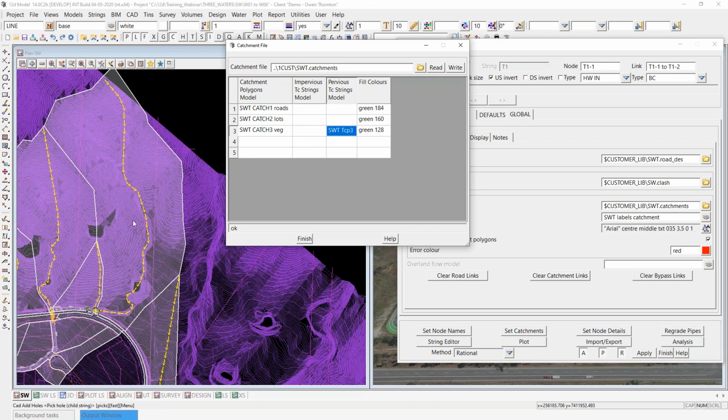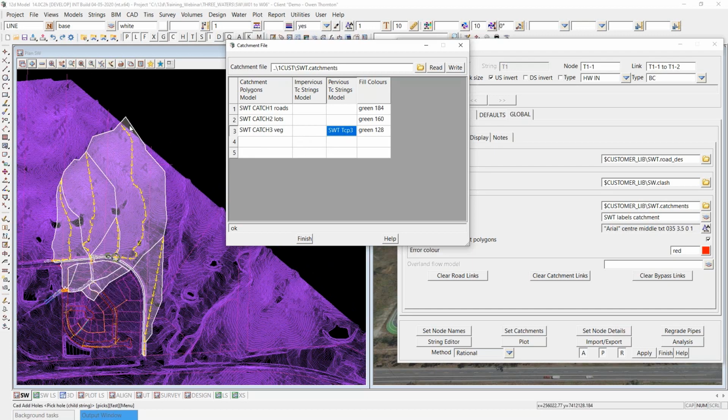They're not used nearly as much as the catchment polygons, but they're up your sleeve if you like them. And I generally just use them for the larger catchments because I'm not a stormwater savant and I can't just look at a polygon like that and say, oh, that's a 15-minute TC or that's a 10-minute TC or whatever, okay? I do sometimes need a bit of help, and that's what these TC strings can do.